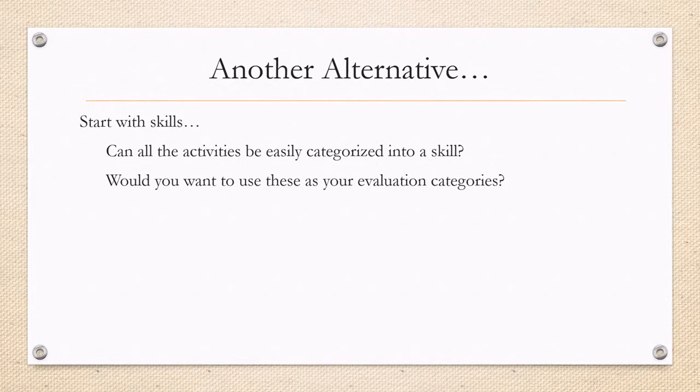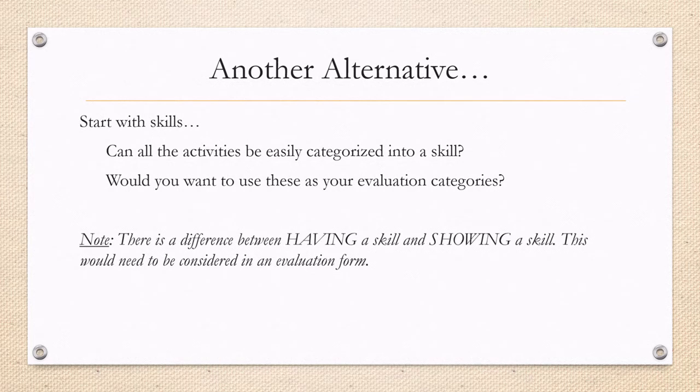If you did, you need to keep in mind that there's a difference between having a skill and showing a skill. And this would need to be considered in your evaluation form. So just because someone has a skill doesn't mean they use it on the job. I might be able to write a coherent paragraph, but I might be unwilling or simply not asked to do so.